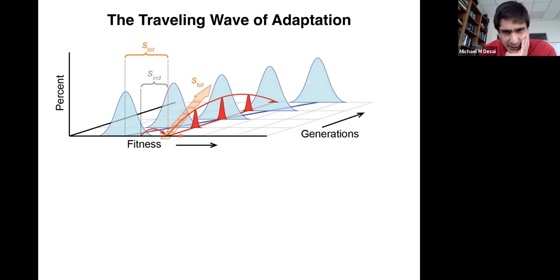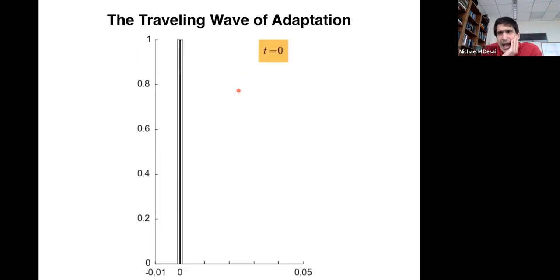Or alternatively, the lineage could continue to get new mutations and surf ahead of everything else. And that's how a lineage would eventually fix. What we can do with these barcode dynamics now, where we can identify mutations when they happen at really low frequency and track their interactions, is actually visualize this whole traveling wave in the experiment as it happens.